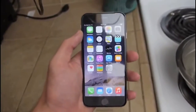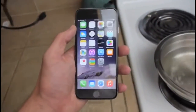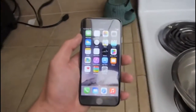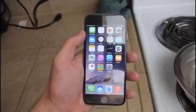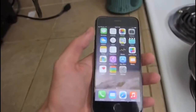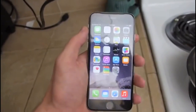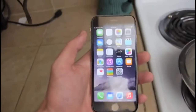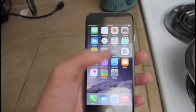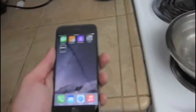What is up guys, TechCracks here. So in this video I'm going to do the regular hot boiling water test for the iPhone 6. Now if you guys recall I did this with the iPhone 5s and it survived for about 17 seconds until the screen started to black out and the battery died. iPhone 5c took about 29 to 31 seconds, and then the Samsung Galaxy S5 was about 3 minutes and it actually survived, but then it still glitched out moments after I took it out of the water.